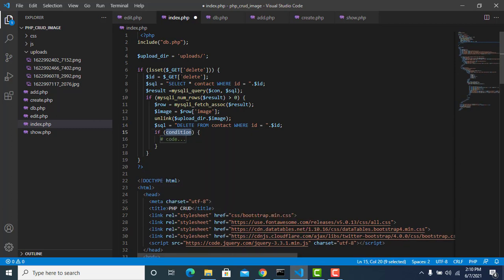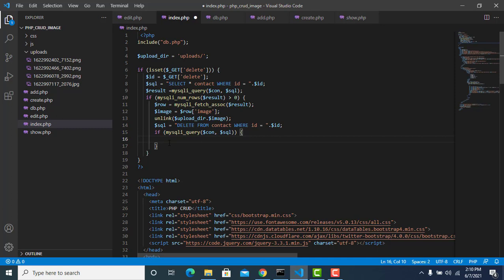We now say if query, if mysqli_query, then we set the connection string and the SQL variable. Once the data goes through this code, it will delete.